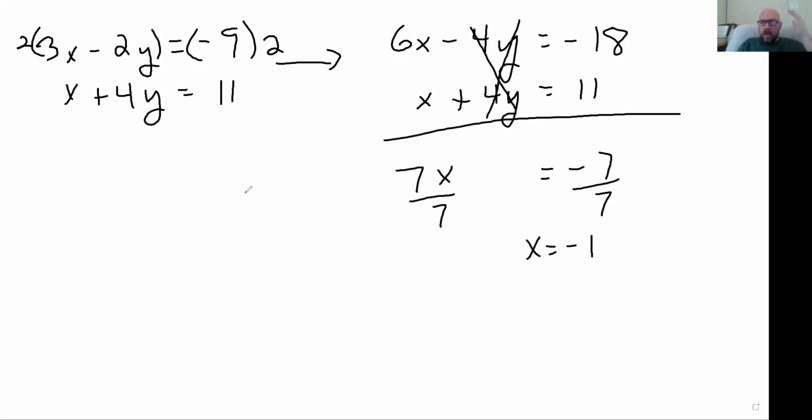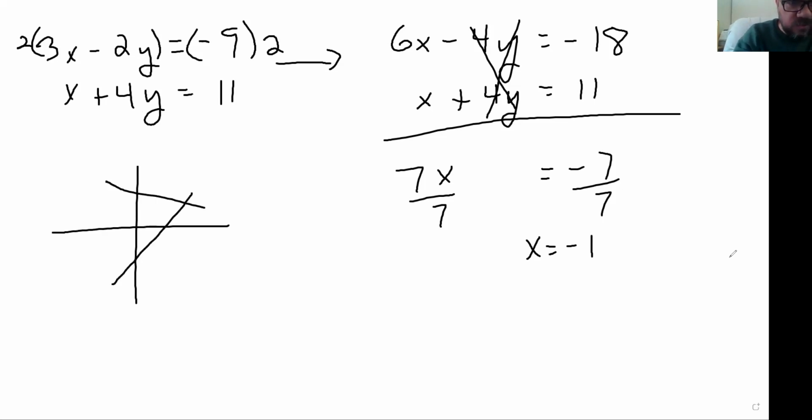And great, we've got the answer. Not quite, actually. Because if you recall, this is a system of two linear equations. What that means is that you have a point where they meet, right? And our goal is to find this point. It's to find the point that is on both lines. And I haven't quite done that yet.